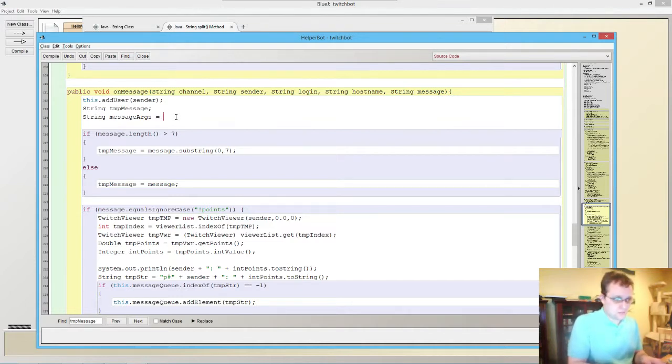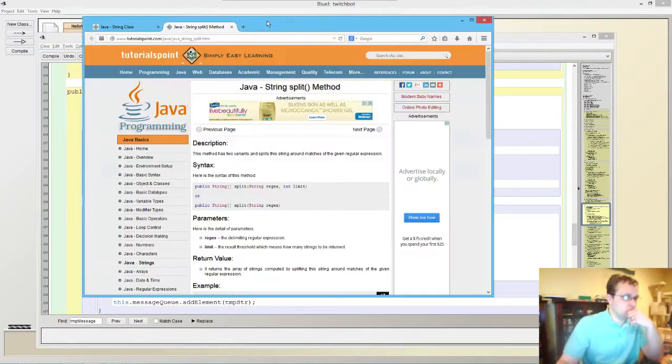Equals message dot split space. So, excuse me. Jeez.